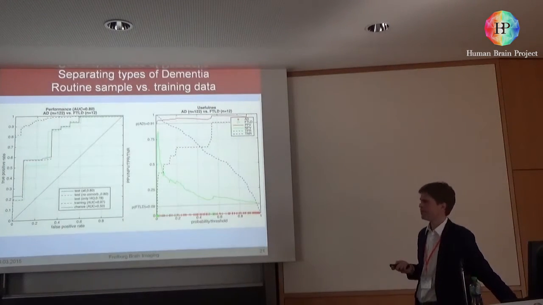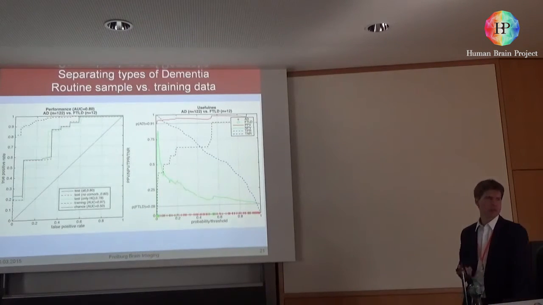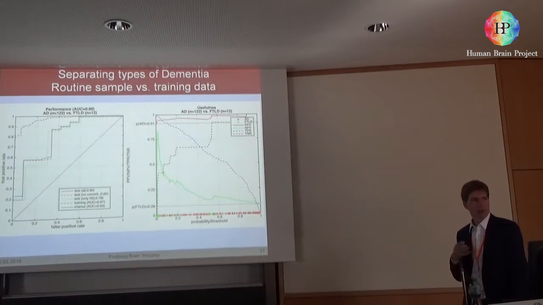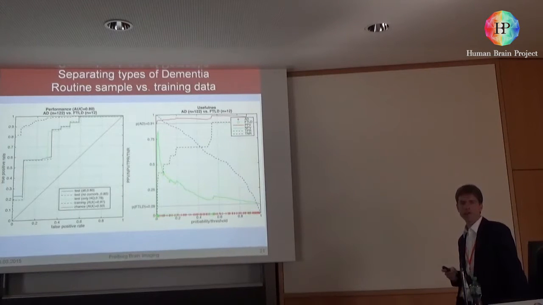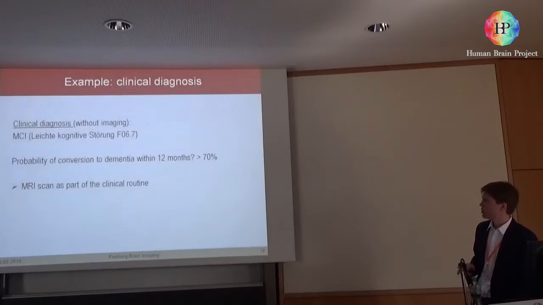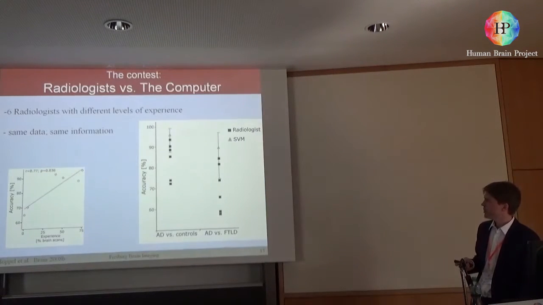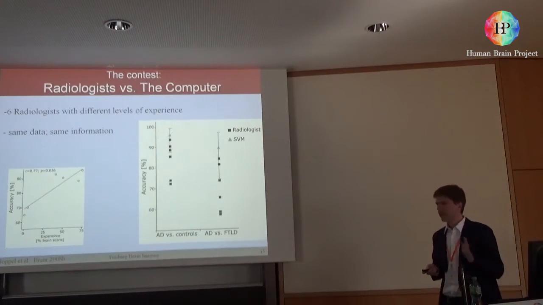I mean, in this study we also applied multi-class SVM-like approaches, so we had a range of possible diseases. We also included Lewy body disease, and we applied support vector machine at the voxel level and quantified white matter lesions. But I won't have time to go through all these elements here. One thing in this study I would like to mention.